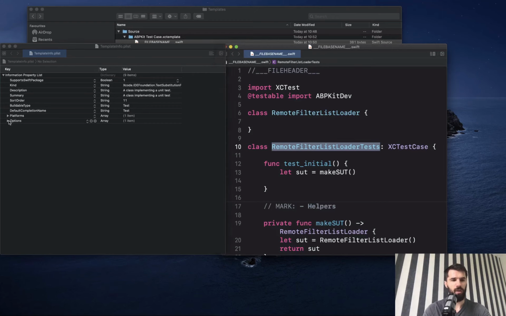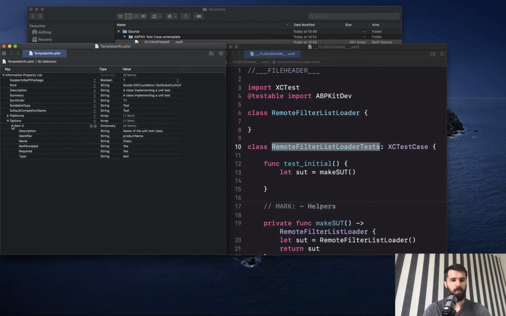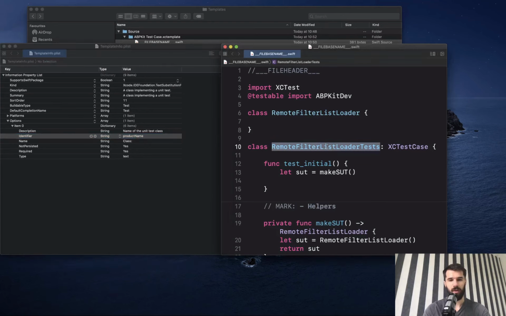So what we can do next, where we have here the product name as the class, maybe we can make use of it. And let's take a look at how we can use it to have a generic name.